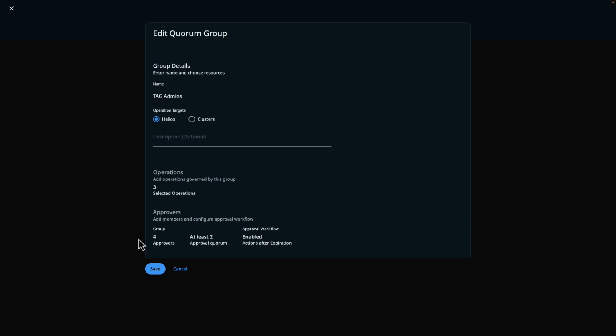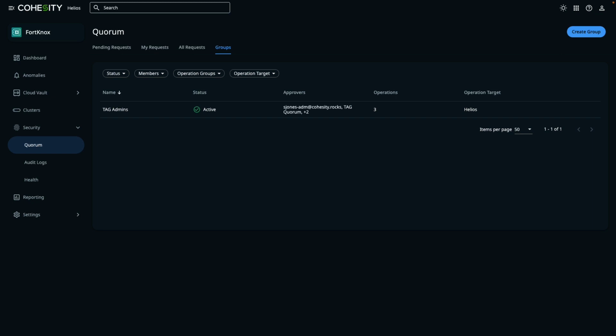requests. Although it's important to note that the more approvers that you have, the more that are going to be required to sign off on the request. And so in this example, we can see that we have 4 members in the approvers group. For production environments, the number of approvers should be based off of the security requirements of your organization.